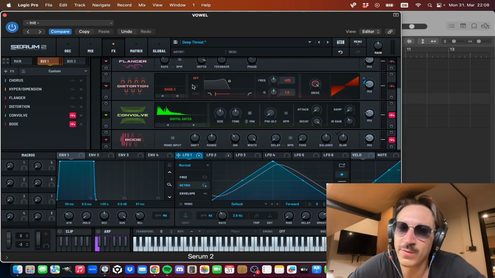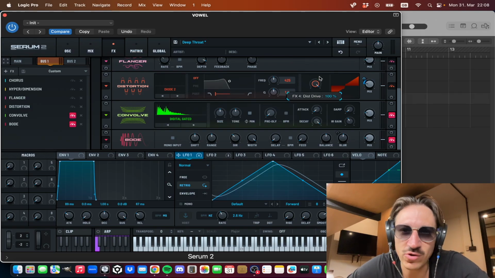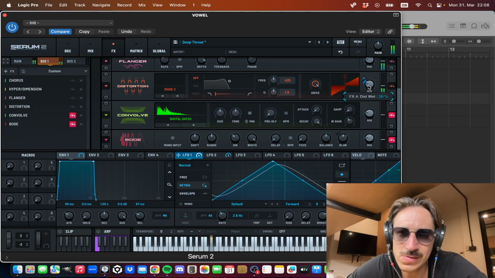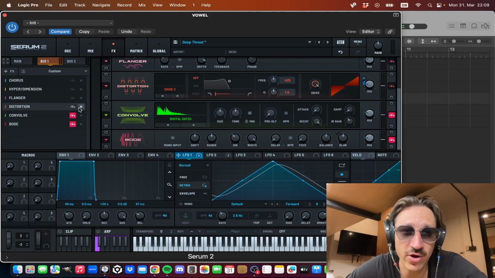Diode 2. This is one of my favourite distortions at the moment. Actually, I feel like it adds a lot of brightness. Drive is all the way up, but the mix is low. So it's only 16%, but it's actually moving up a bit on my LFO, so a bit of dynamic distortion happening here. But it does put a very obvious distortion tone on the sound, like it sounds like a real analog distortion, but very nice.